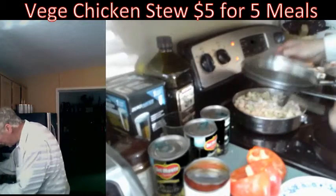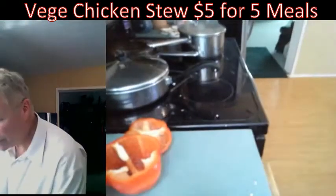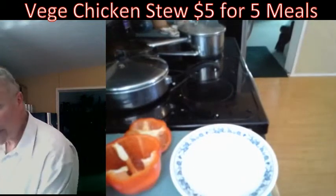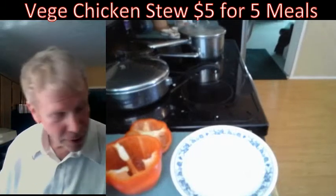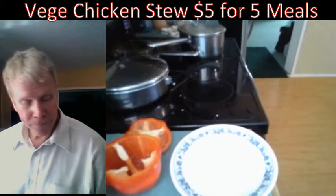Now again, the temperature is still at level 6, so I'm hard cooking this really fast. Let me rinse this dish off. Yeah, you use all of that flavoring that goes into this. This stuff was steamed and it has broth in it. It's just got a lot of flavor. So it's going to make your meal taste better.